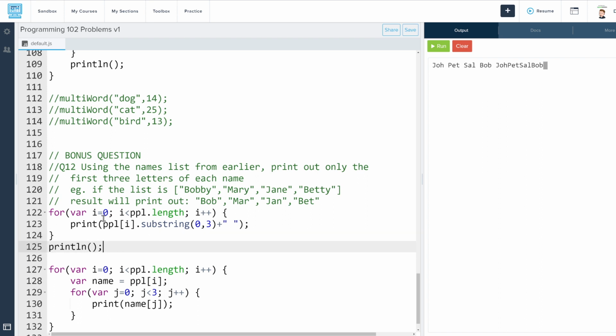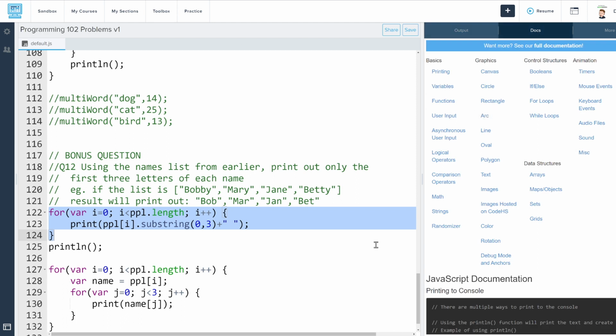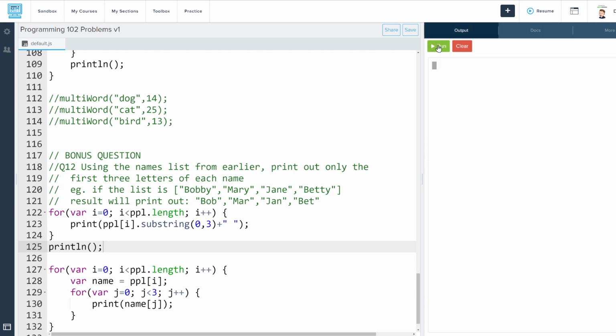Not as clean. I think this one's an easier way to do it, and I would definitely advise using stuff that's already there if you can. So use functions that are already there. Don't rewrite functions. That's my best advice. But that would have done the job. That would have given you the same results.